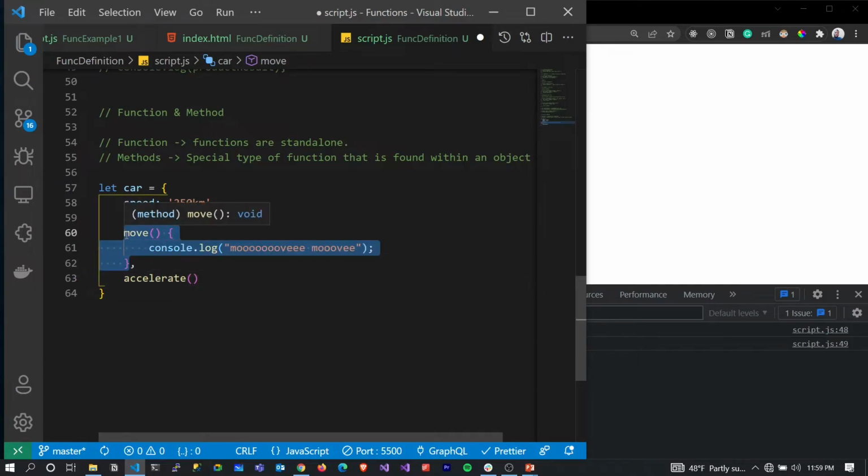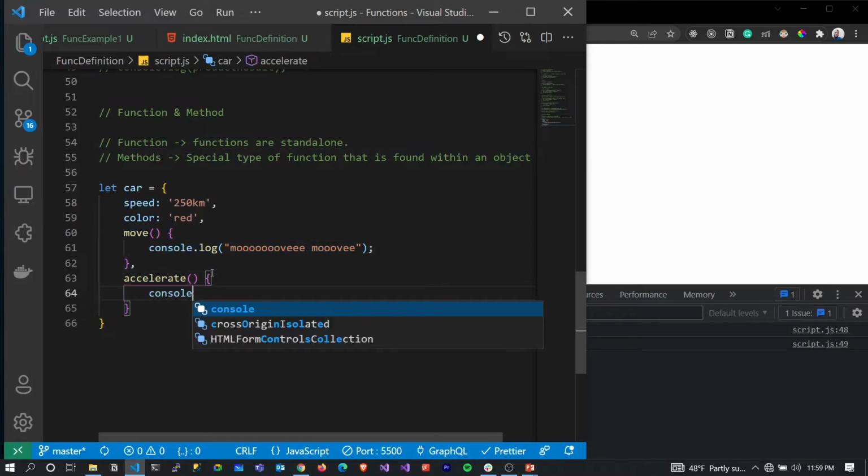You will notice that this is similar to a function. It's actually a function, because methods at the core are functions, but they are functions embedded within an object. So any function that you see embedded within an object is called a method. That's basically the difference between a method and a function.